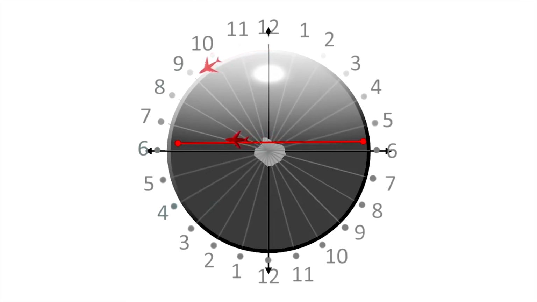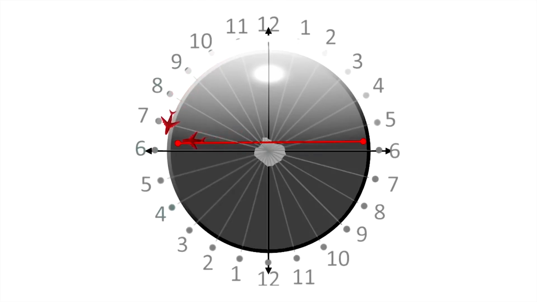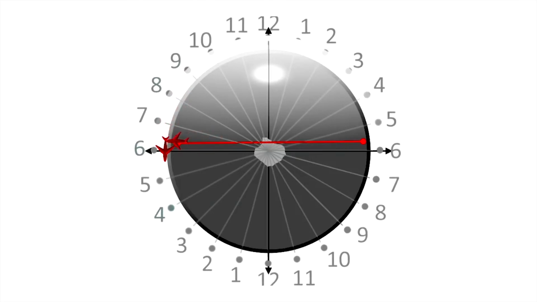So the Earth's not spinning here, the plane's not spinning with the Earth. We're just looking at the time zones and the angle that the airplane flies across those time zones. Right. Do you understand? Now we're going to rotate the ball Earth with the aeroplanes. And look what happens.